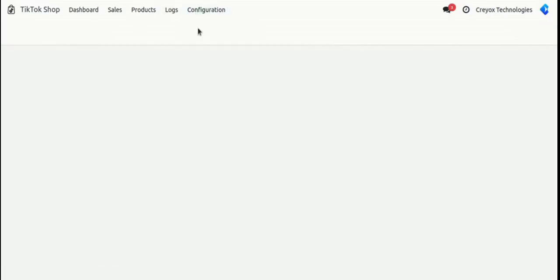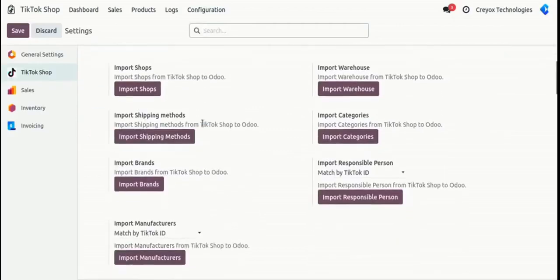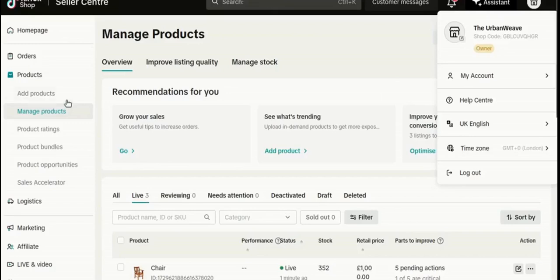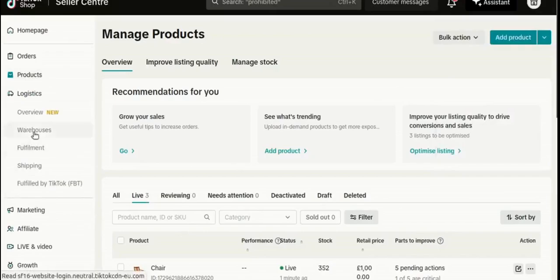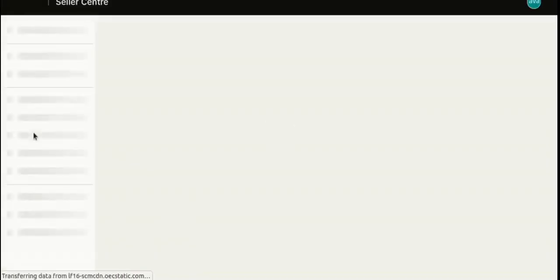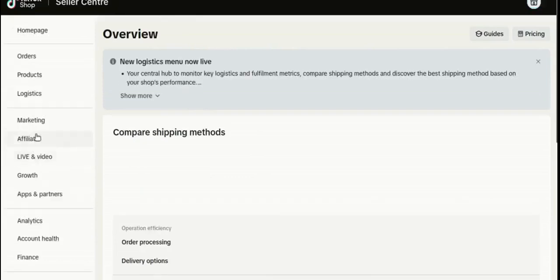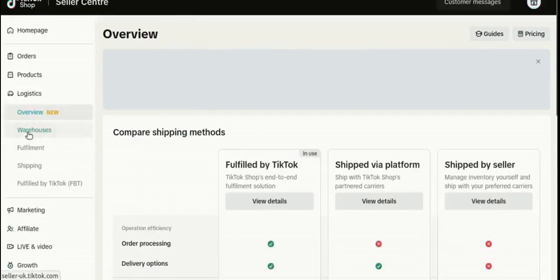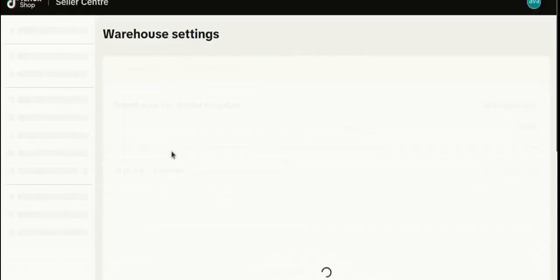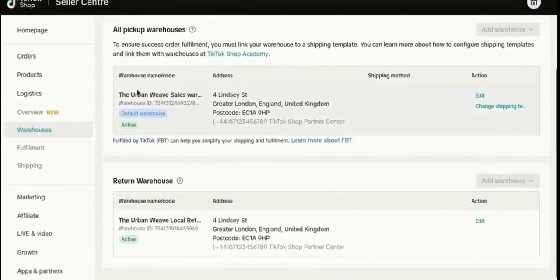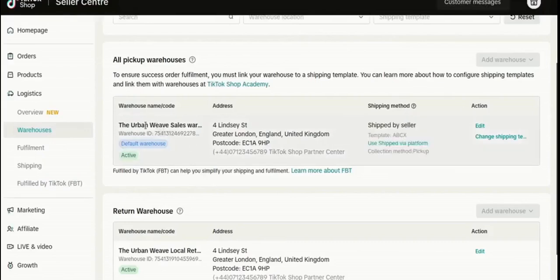Then again going back to settings, here you will be able to see one more option of import warehouse. So by going to TikTok shop, under logistics, warehouses, here you can see like in TikTok you have two warehouses.